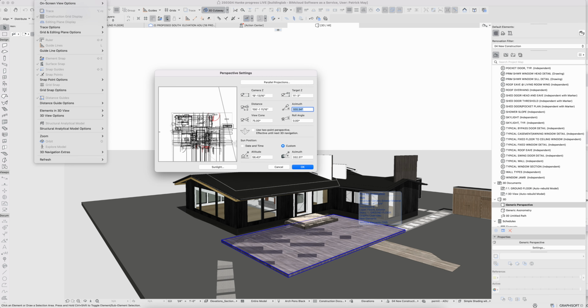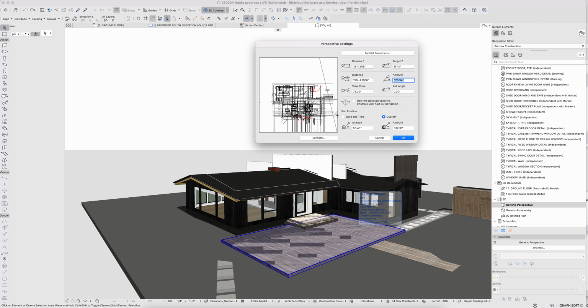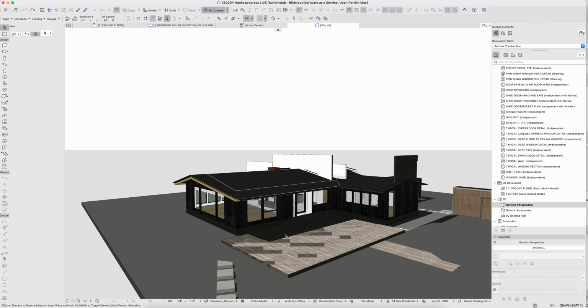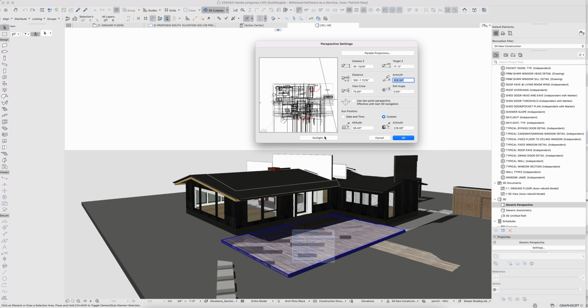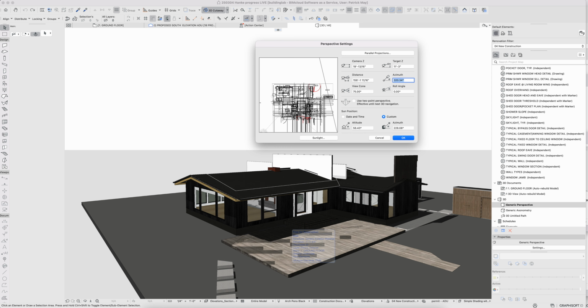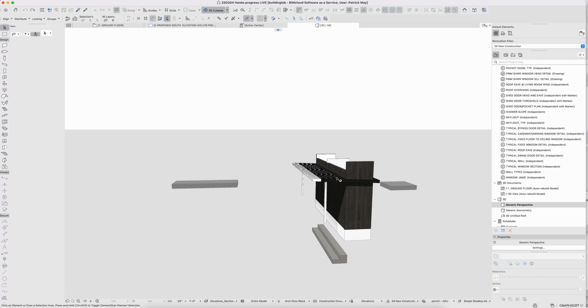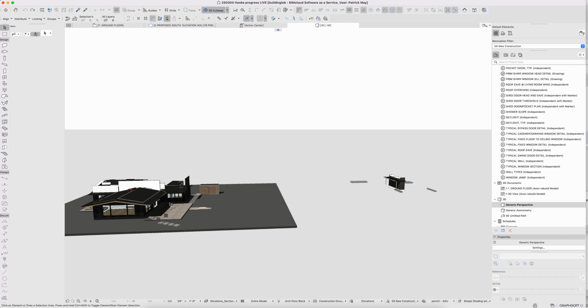Then we look at our perspective settings. This is under the view, 3D view options and projection settings. But this isn't just the sun position. So yeah, we can line the sun up with the camera, so that we're getting whatever shadows we need to show. But if the shadows are too dark, there's a sunlight setting in the perspective settings where you can say, I want the ambient contribution and ambient light to bump up a little bit. And that can sometimes give you a little bit more vibrant appearance, especially on the shadow facing sides.